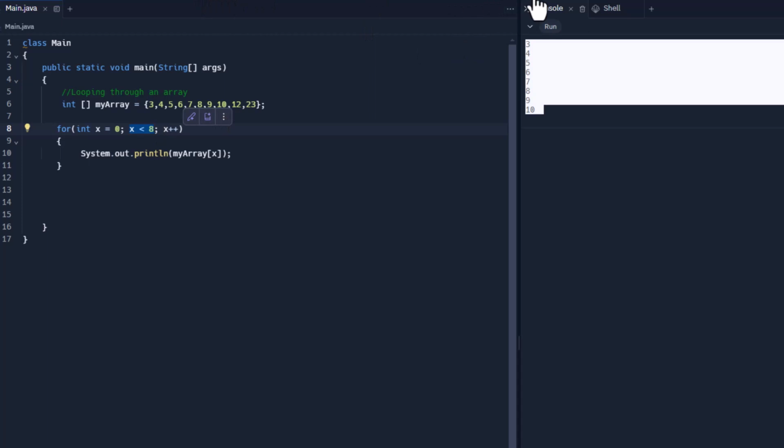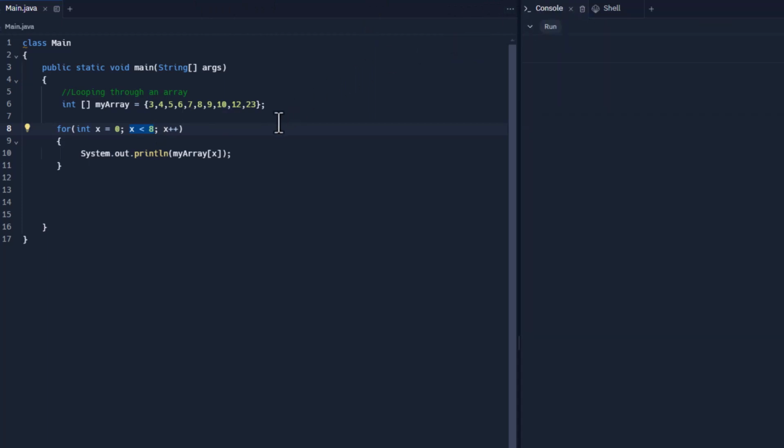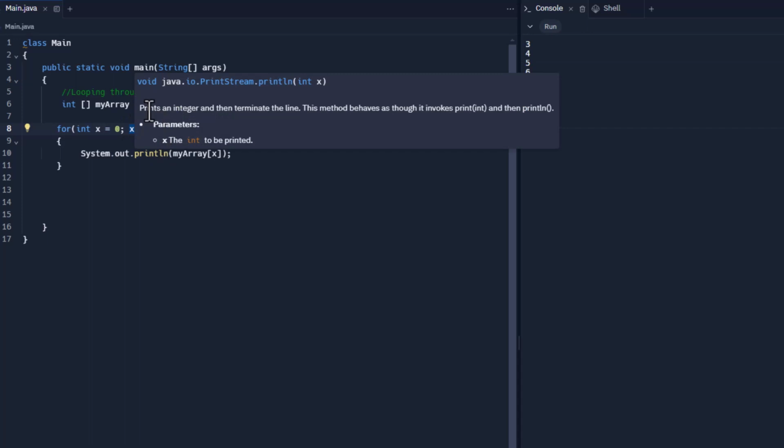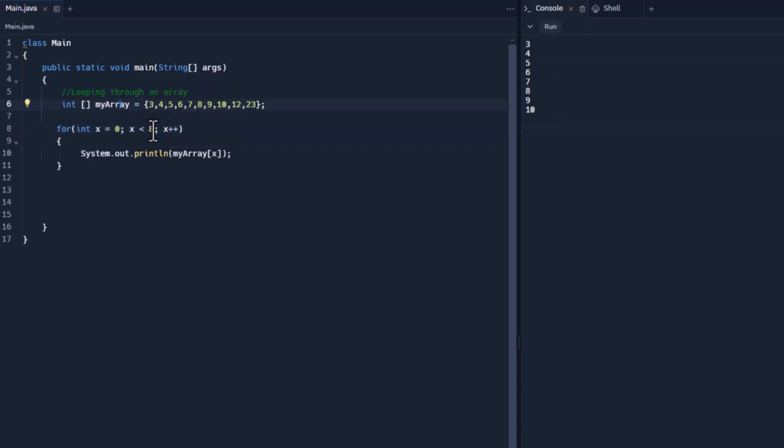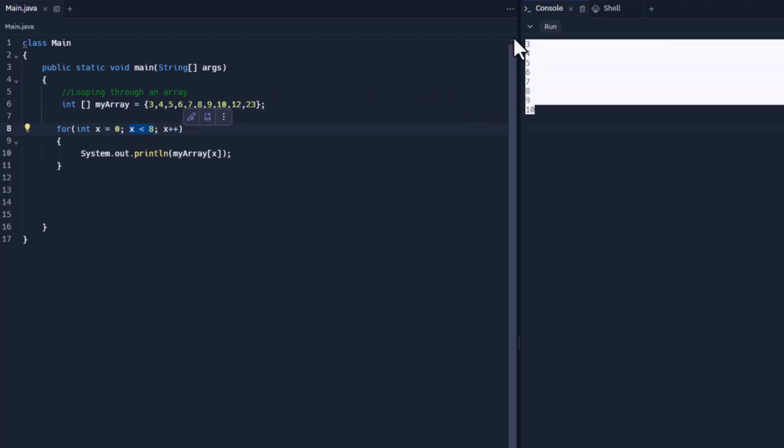So when we run this, we're going to have a slight problem. We're not going to get everything that we want. Now, there's a quick way to fix it, but let me just demonstrate this. This is not going to be very flexible because we're hard coding this in here, which is not what we want to do in this case. So as you can see, it prints out up to 10, but we're still missing these items.